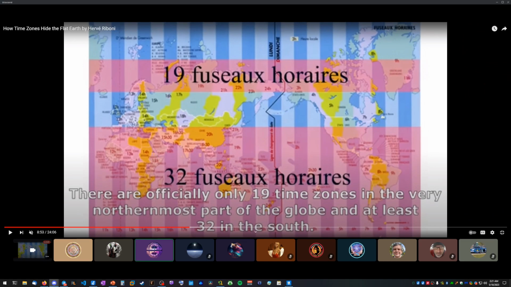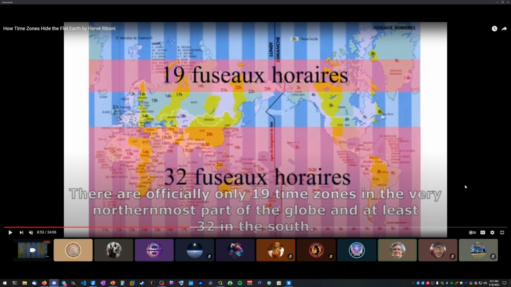And then they added time zones in the south, which is what you would do to turn the flat Earth into a globe. That just coincidentally, all these people in this section chose the perfect time zones to have 24. All the people north of that chose the time zones to where they removed the time zones needed to turn the flat Earth into a globe. And then all the people south of this just happened to choose way more time zones to turn the flat Earth into a globe. It's all just a coincidence.